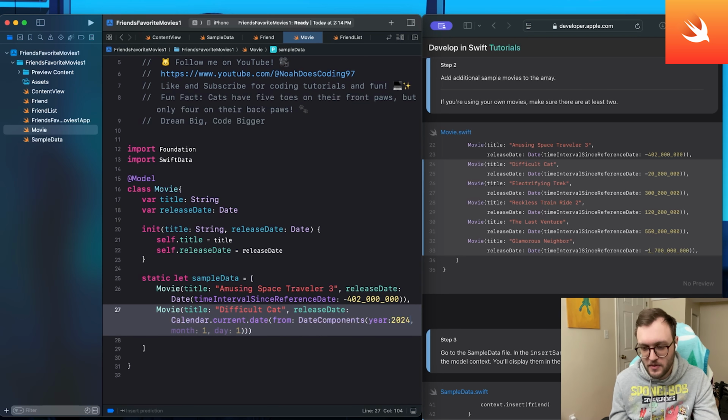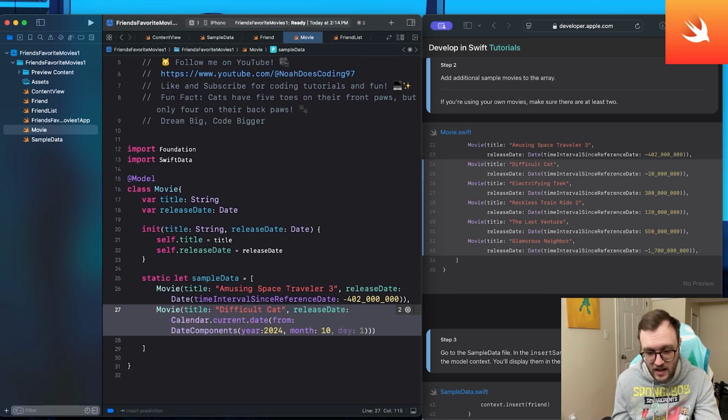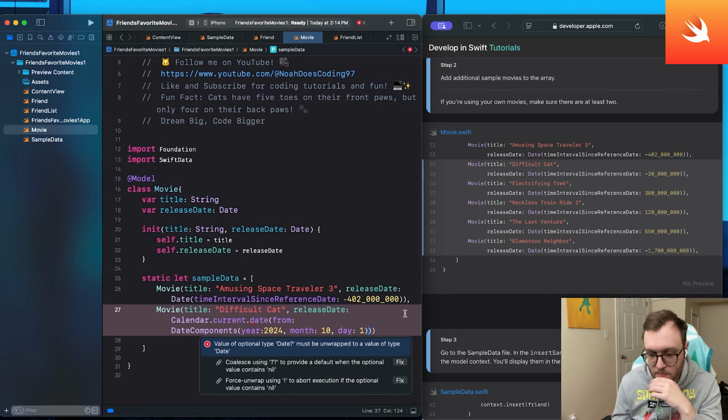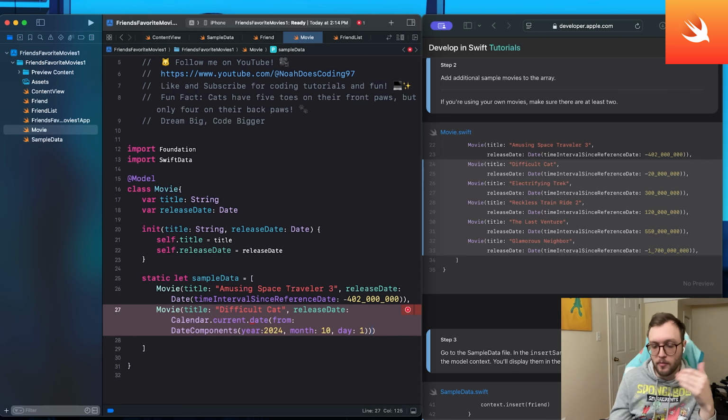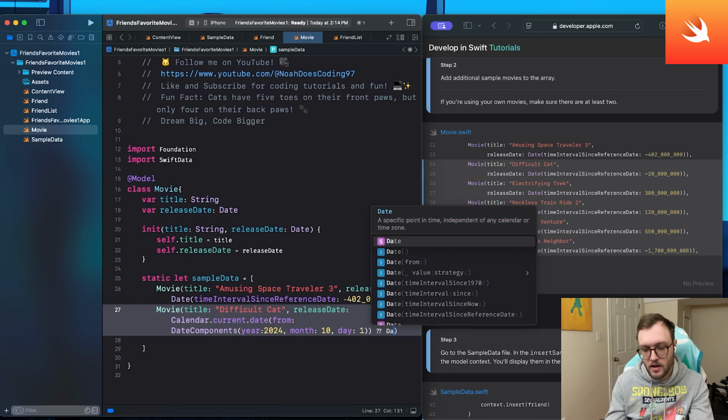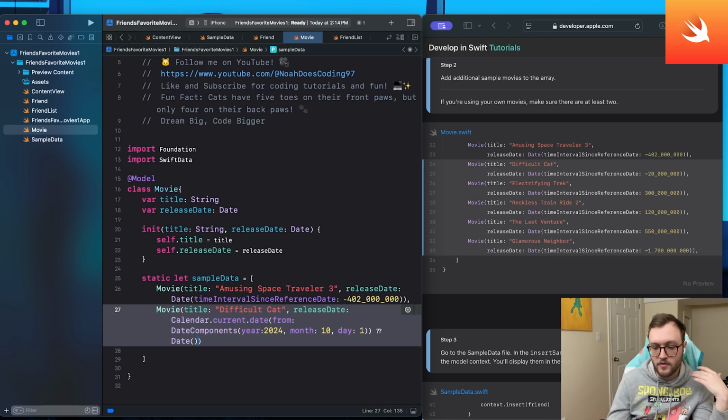Let's make it 2024. Let's add a month. Now this is a number value, so 1 through 12. Let's go ahead and make it 10. And then we also have a day value, and we can choose any day that might occur there. I'm just going to do the number 1. Now you will notice that we do have an error. It is because we do need to use our double question mark in order to make sure we have that kind of fallback. So outside of the second bracket, we're going to add double question mark, and we're going to provide that with the fallback of Date.